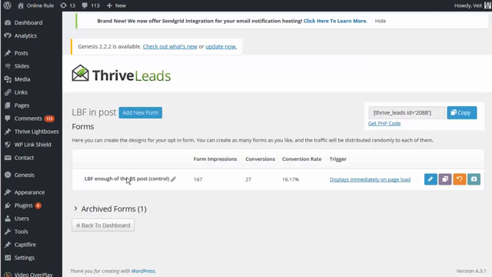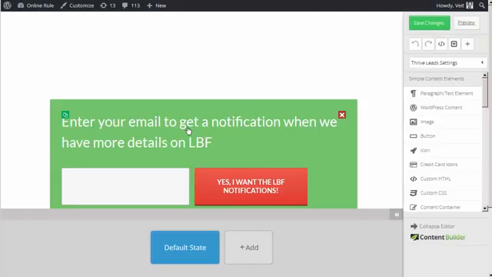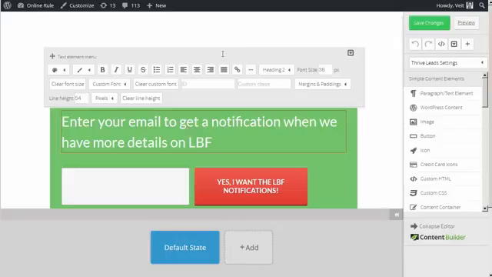So here's my example. I want to edit this design. This is a very simple sign up form. If it ever loads, there you go. Okay, so here's my little box. Come on, wiggle. So I can edit this text, click on there, and this is kind of similar to what you see in Captifire. It's maybe not quite as nice, but you get the idea. I can edit my text in there.